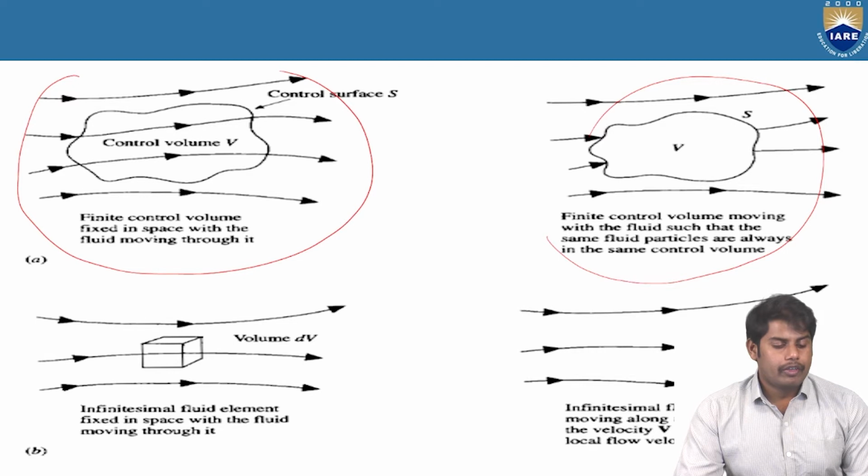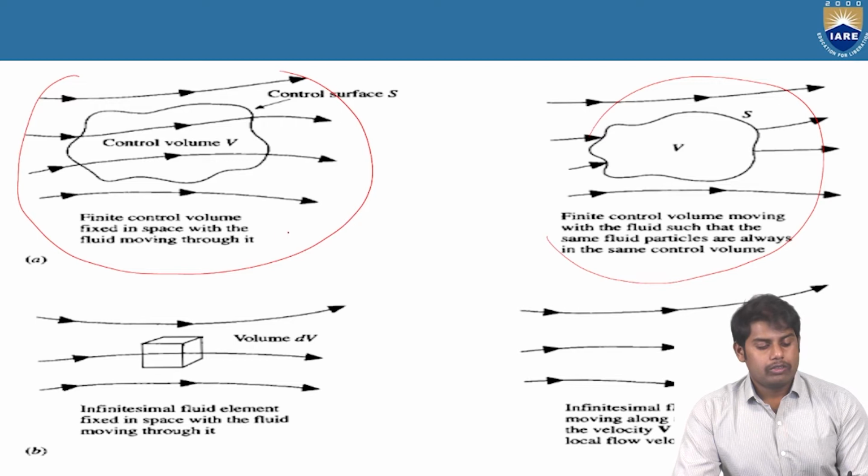If you take a control volume which is fixed in space, and we derive the governing equations, the corresponding governing equations obtained are called the conservative form of governing equations. If this control volume is moving with the flow, then the corresponding equations obtained are called the non-conservative form of governing equations. The difference is that here the volume or the shape of the control volume is not changing, because it is fixed in space. So here the mass will change actually.